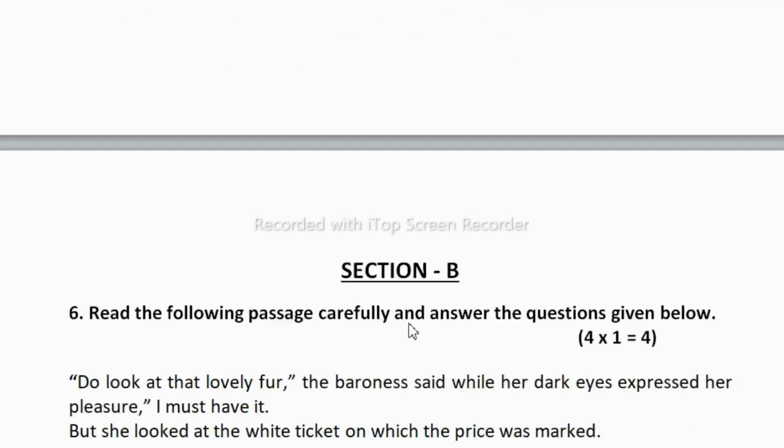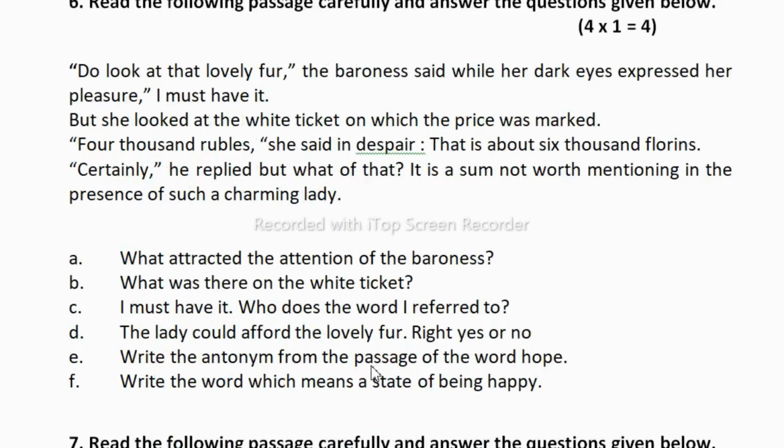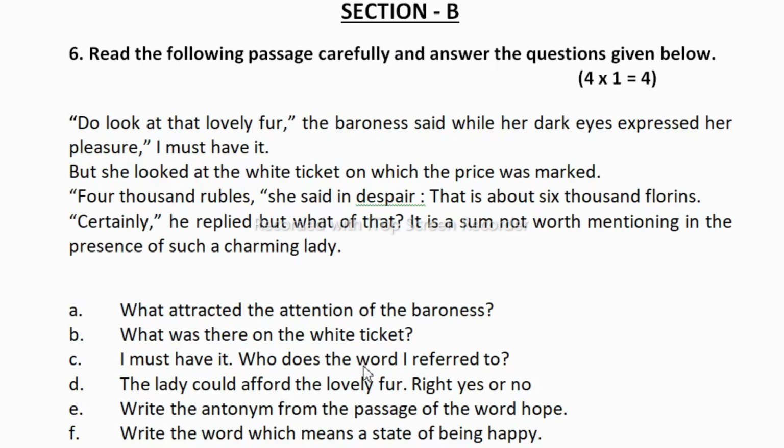Now come to section B. Here first you will get 'Read the following passage'. You will get a passage which is from your syllabus, and there will be, I think, 5 or 6 questions. You are supposed to do any 4 questions. Each question carries 1 mark. So now let us see how you have to solve this comprehension question.